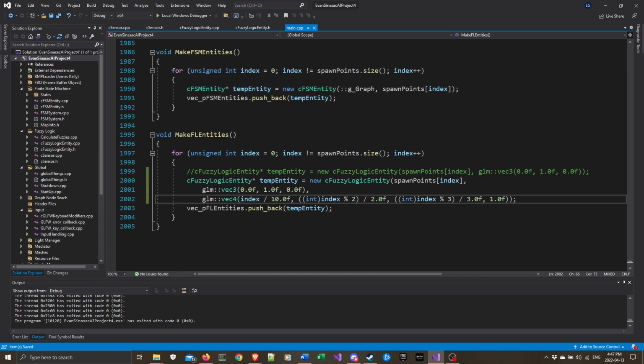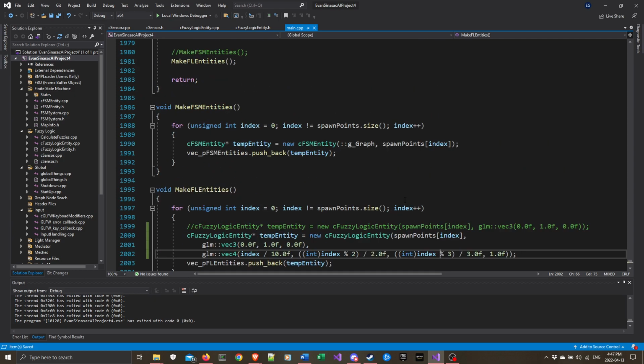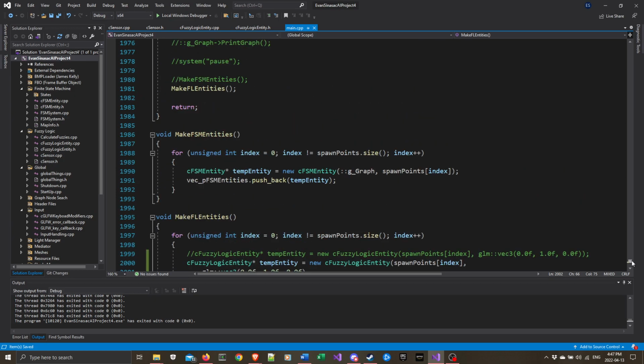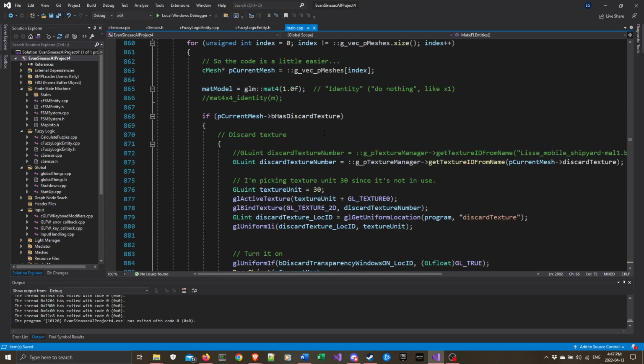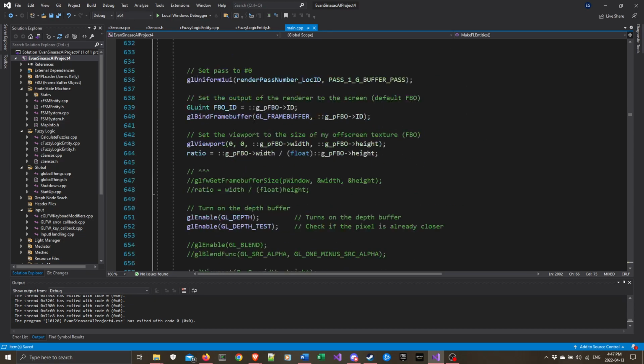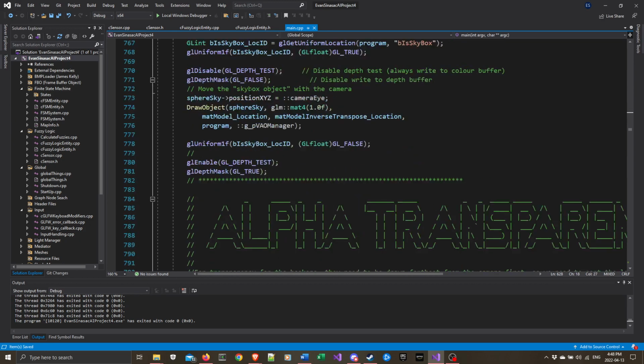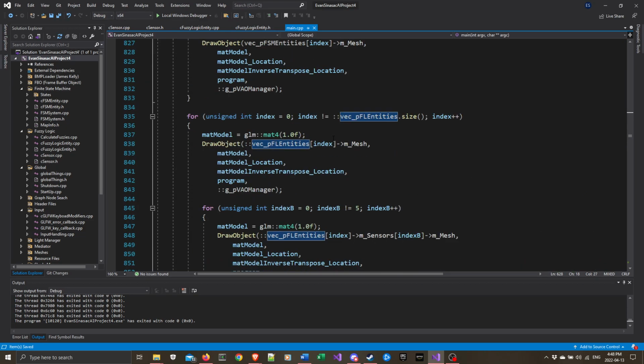So I'm using the same bitmap loader from the last project. Anywhere that's green gets added to my spawn point vector. Then I just run through the spawn point vector and create the entities. There's going to be 10 of them because of the resource map we're using. Then, as I mentioned before, I call update on each of them every frame right here, passing in delta time, and then draw each of them as well as their 5 sensors.